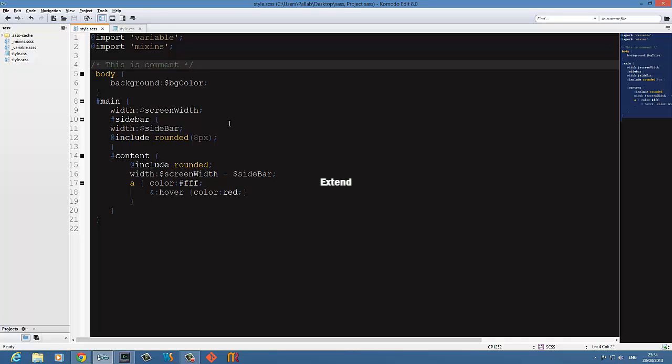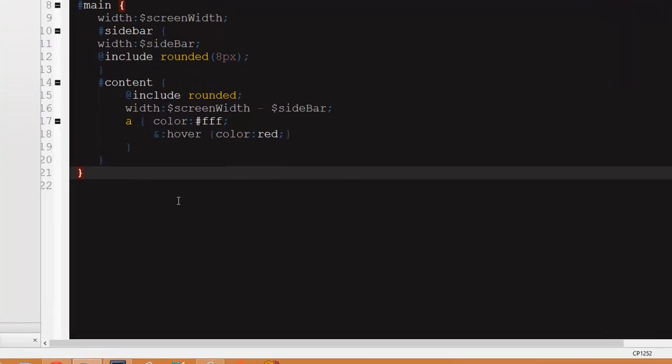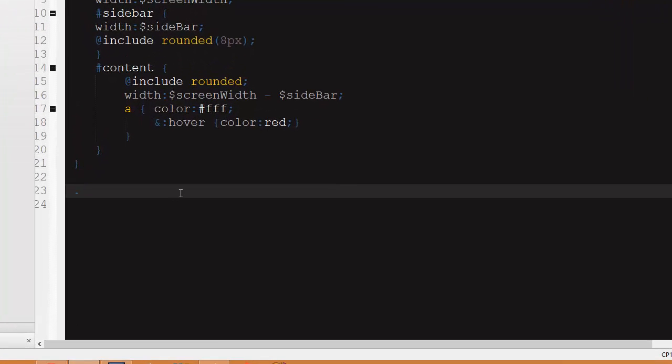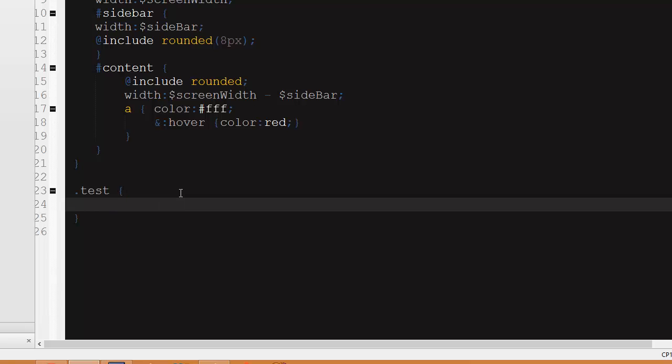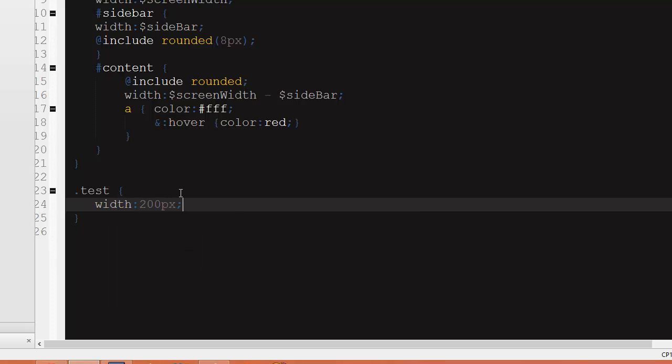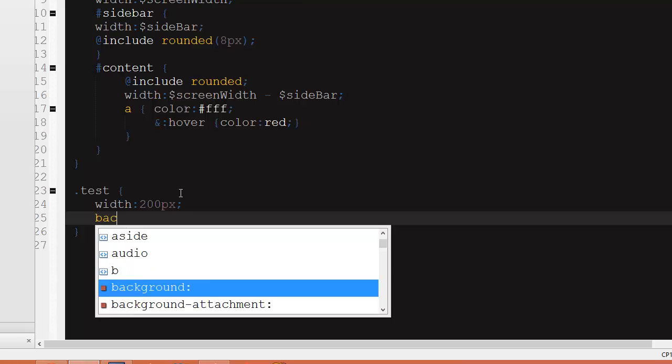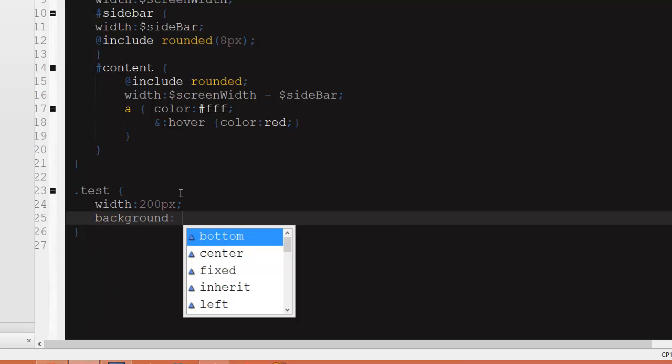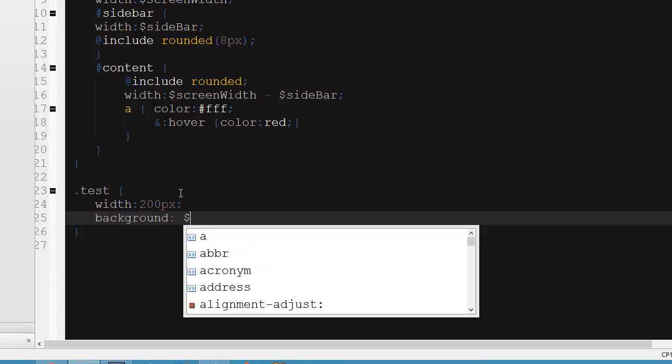So in that case, say I'm creating one class, this is the class of test, and inside that class there are two properties: one is width, that is 200 pixels, and a background color of, say, $color.